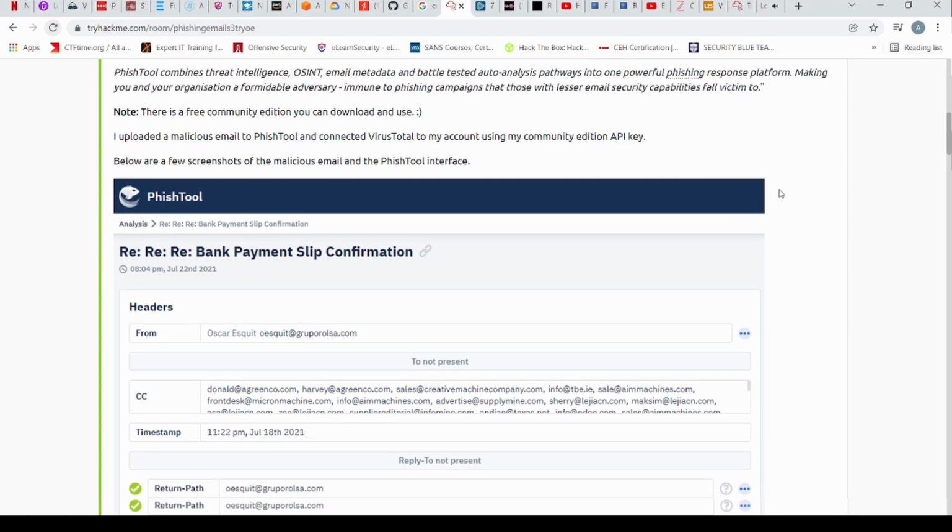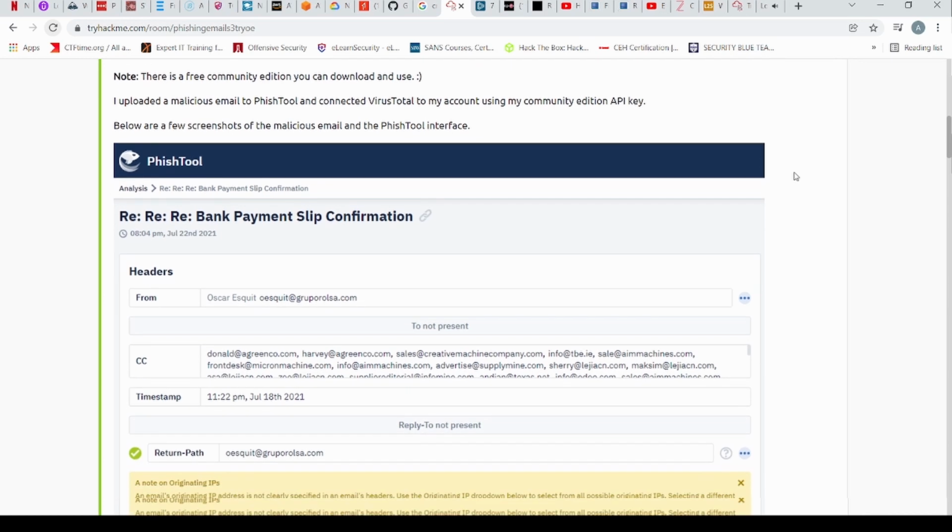PhishTool combines threat intelligence, OSINT, email metadata, and battle-tested auto-analysis pathways into one powerful phishing response platform, making you and your organization a formidable adversary. Oh my god, this sounds like an infomercial.